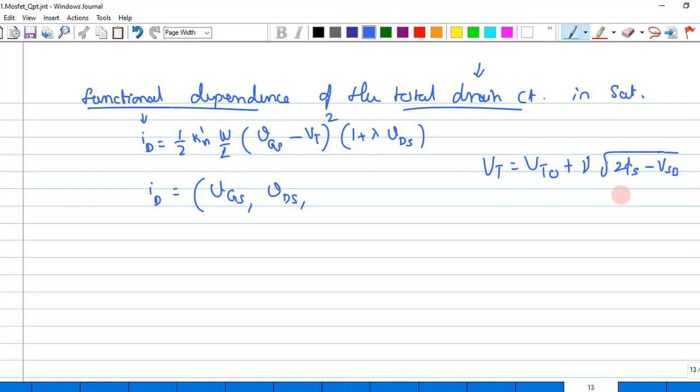Okay, I forgot the formula, but I guess it is somewhere related to the VSB. Fine, let me clear this up in the next class. As of now, let me just put it aside and look for the dependency of my VT on the value of VSB. Because of that, I can write the functional dependency not only on VGS and VDS, it also depends on the VSB term, which can again be intentionally varied. That's the reason why I've written it as a composite signal here. So these are the functional dependencies that I have on the value of ID.